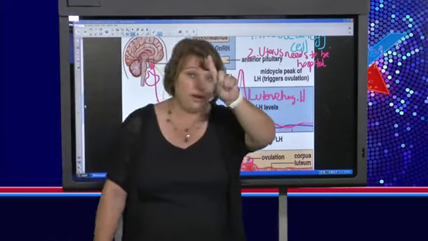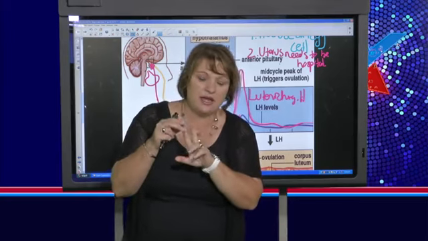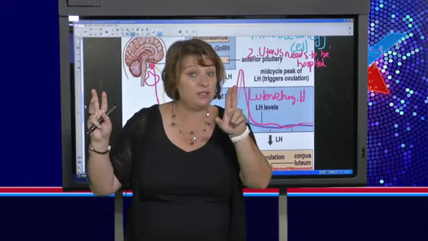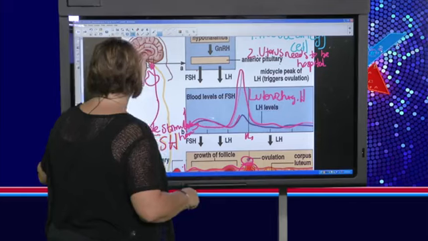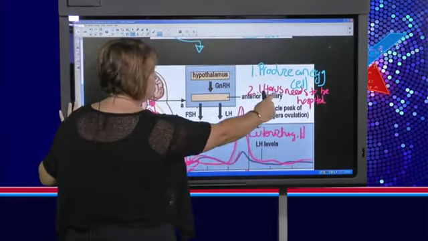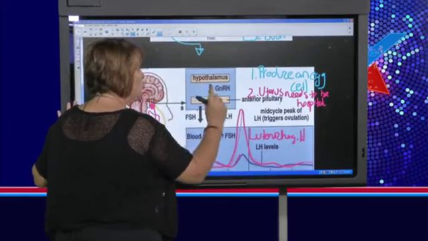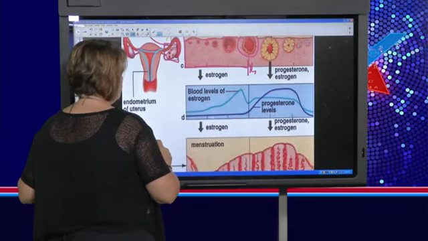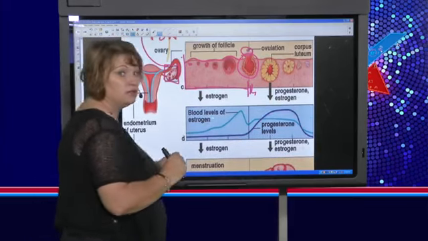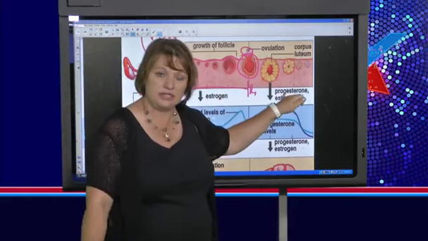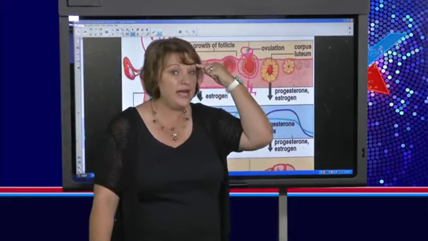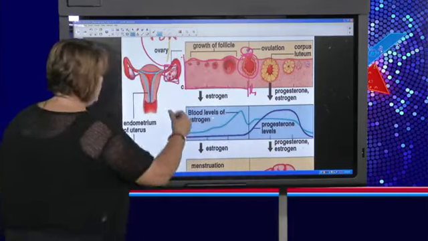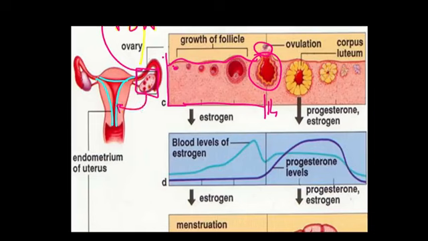So now, that's number 1. I made an egg cell, and what did I do? All right, it's out there. It's out there in the fallopian tube, ready. What was number 2? What do I have to now do? Now I have to get the uterus ready. Okay. Whose function is that? It's the ovaries. The pituitary gland works on the ovary. The ovary is going to work on my uterus.